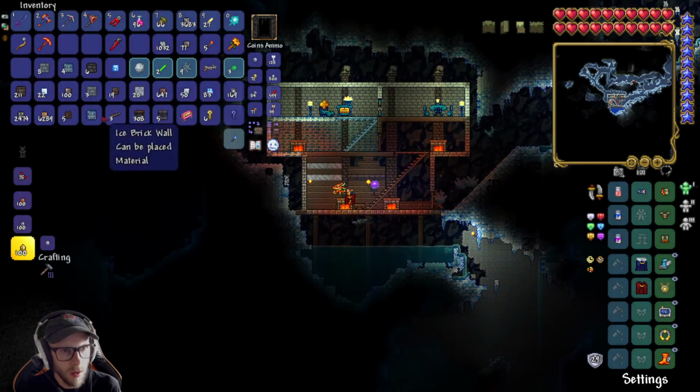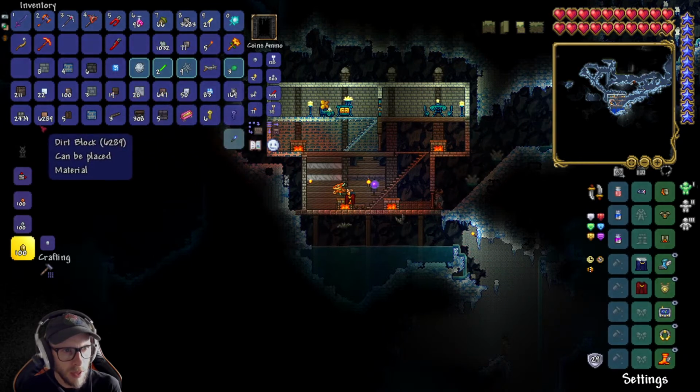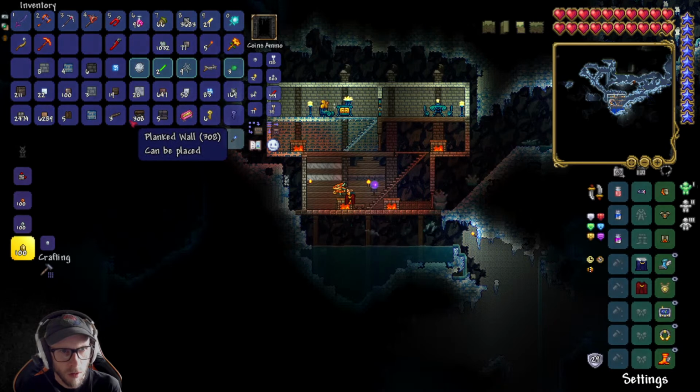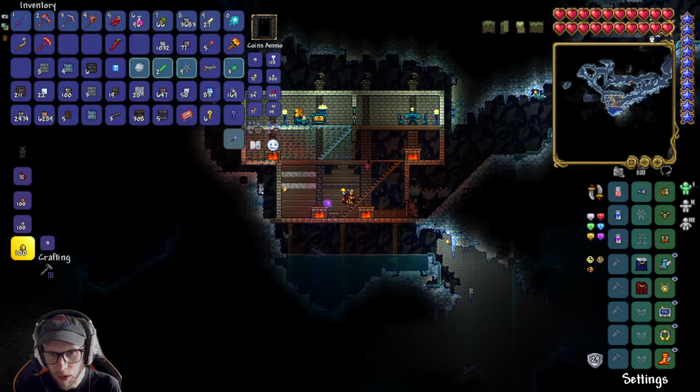But I think I'm running out of boreal wood is the problem. So I got some boreal wood beams, but I don't see any actual boreal wood. I might have to go harvest a little boreal wood here.